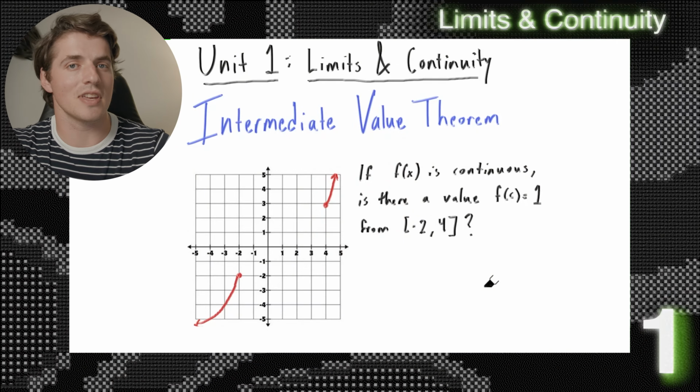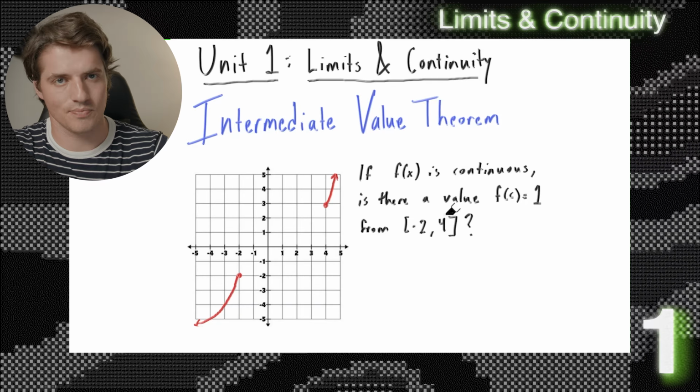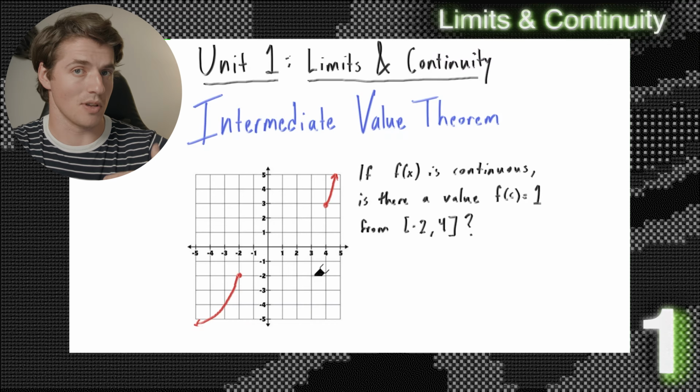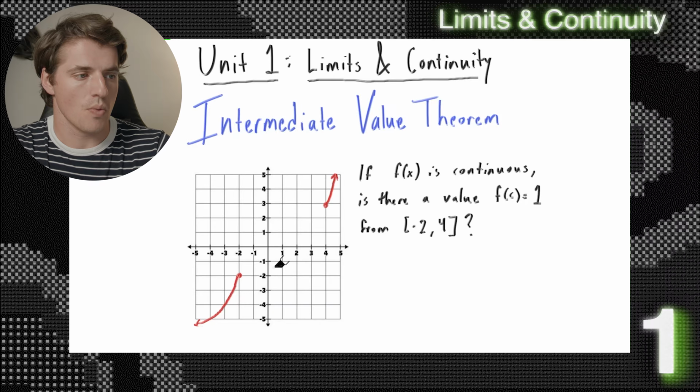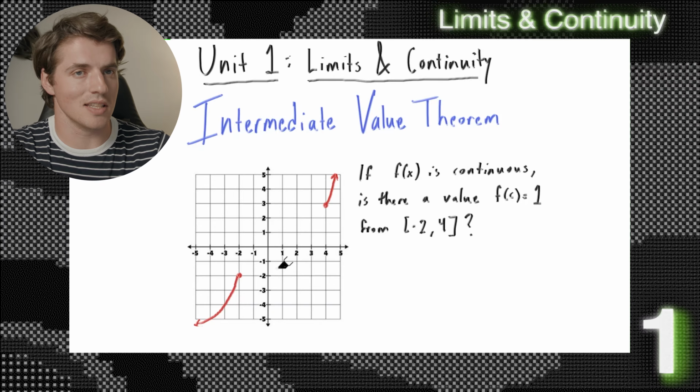Today we're going to talk about the intermediate value theorem, which is a direct consequence of the idea of continuity. So, what does the intermediate value theorem state? If we have a continuous function, so if we put down our pencil and we don't pick it up, what does that guarantee us?